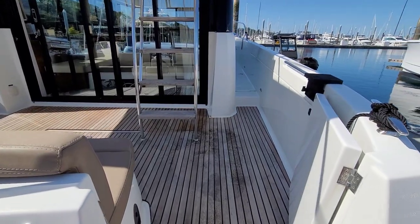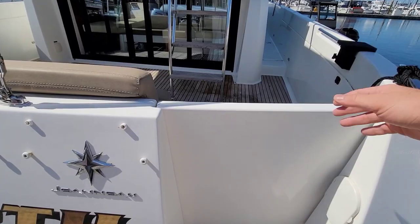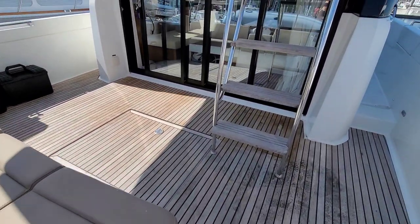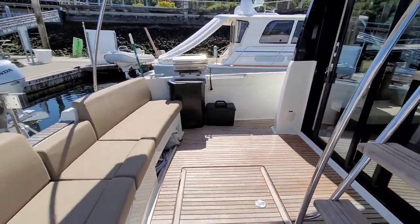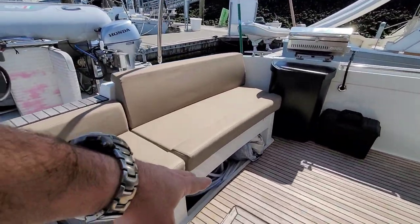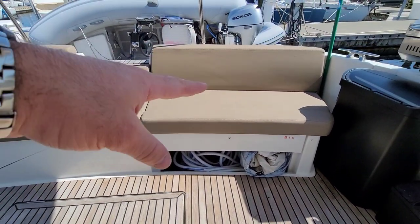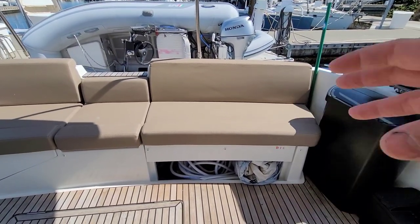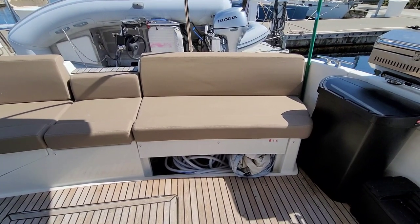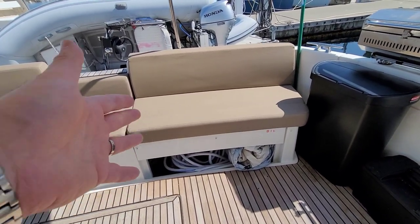Jumping up on the aft, you've got this opening door here which is great for pets and kids — it keeps everyone secure with a nice high railing. You've got good storage under there. It says BIB in the corner, which is life raft storage. So if you are going offshore, this is where you would put a life raft. But if you're just cruising from around the Sound up to Alaska, you're pretty good to just have that as storage.